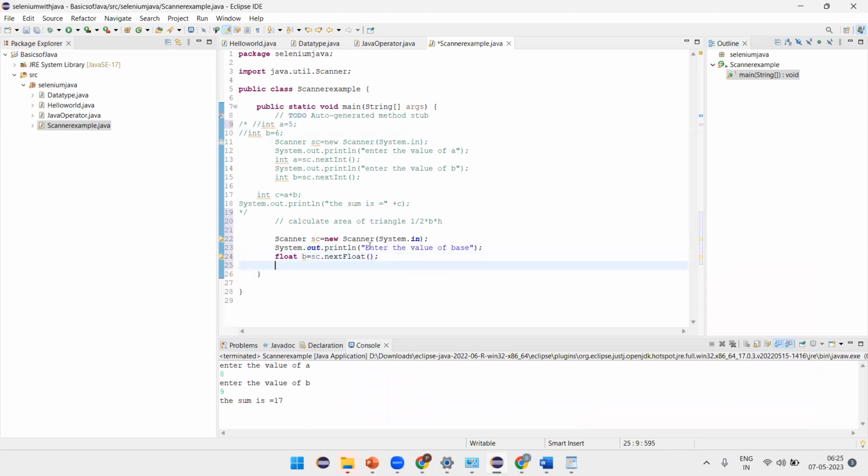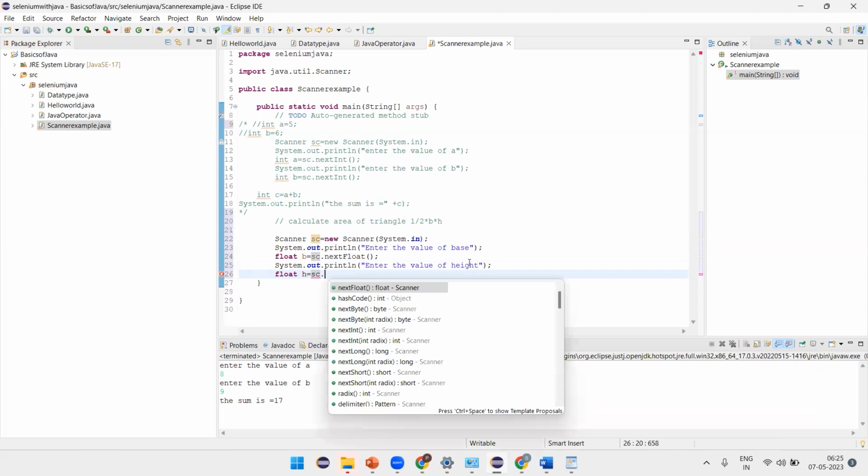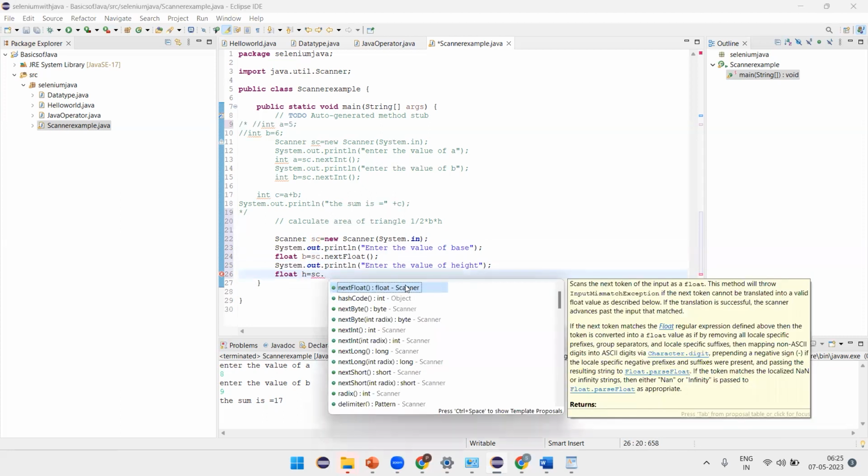Next, again I want the value of height. Enter the value of height. Again I am giving height as a float type: float height equals sc dot nextFloat.